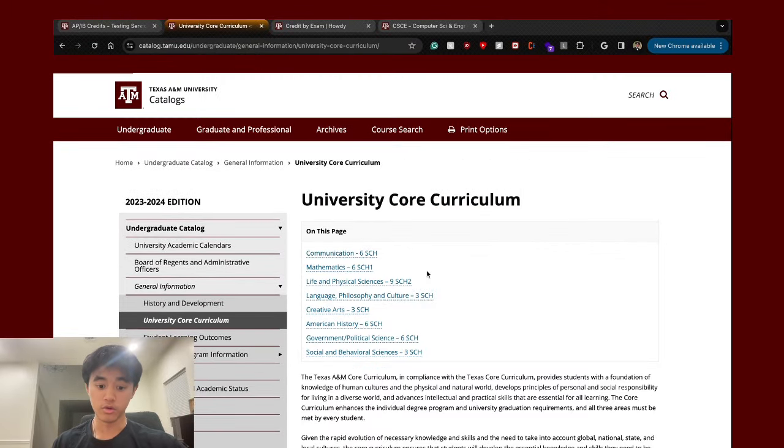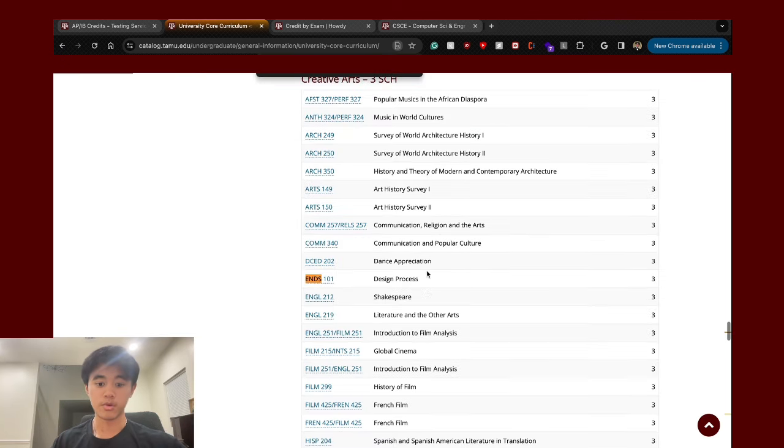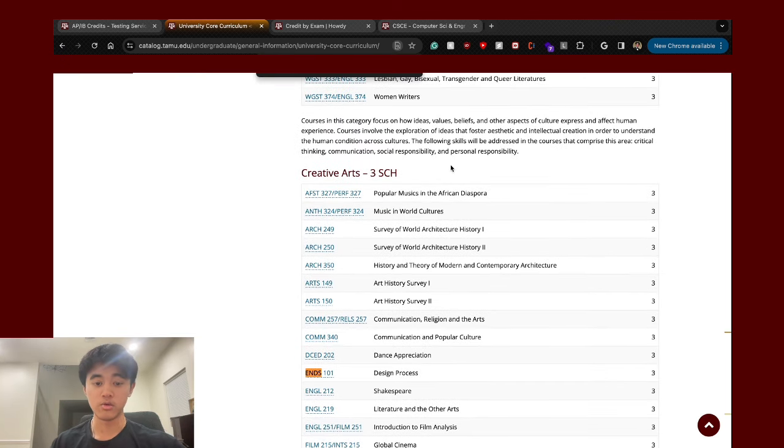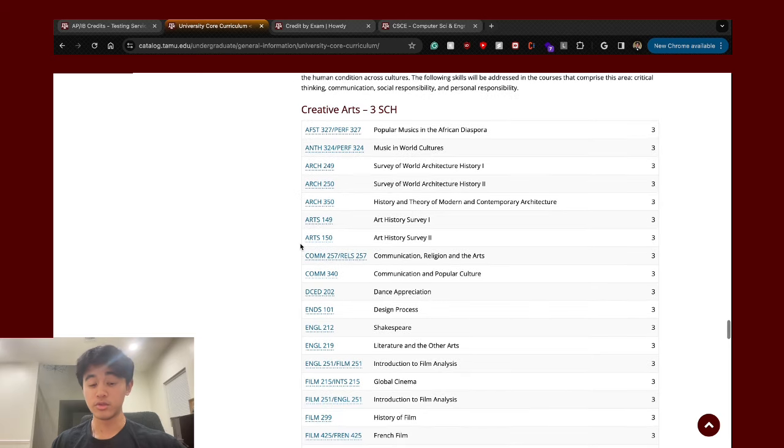And if we go to university core curriculum and we search up ENS, you also see that it appears in creative arts. Now, don't worry too much if you don't have the exact credits mapped out in your university core curriculum. During your NSC, your advisor will likely or definitely go through this with you. You actually get a checkbox to see what AP exams you have, and then what core curriculum and what cultural diversity or ICD it applies to. So yeah, now that we have this basic concept out of the way, I want to go through a sample course structure during your freshman year and what it'll actually look like.